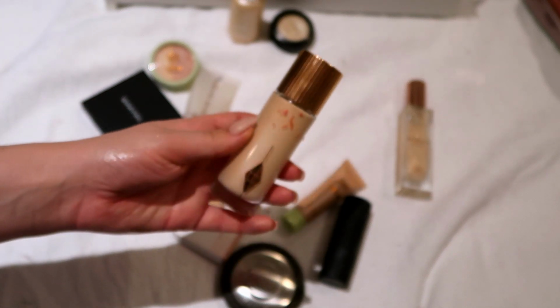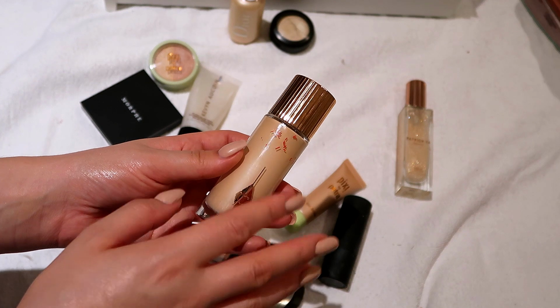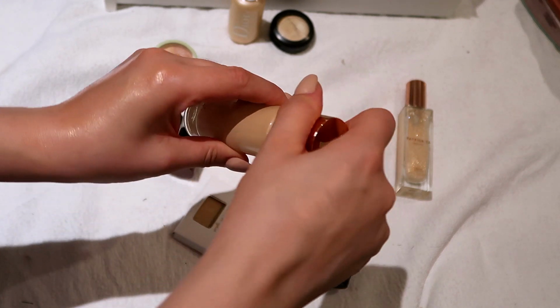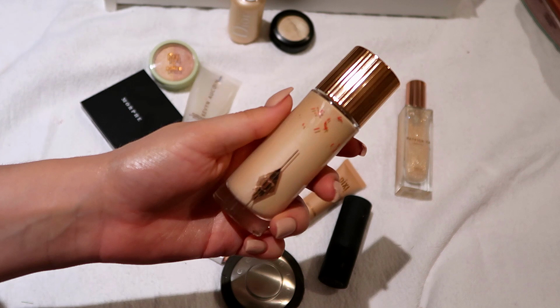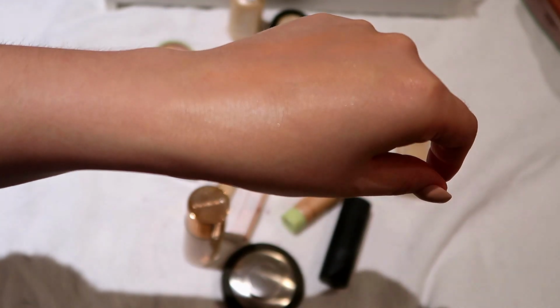And I've gotten a lot of questions about this versus the Dior, so I will do a comparison on that. If I have already been able to film it and upload it, I will link it, but if not, it's definitely coming. So I can show you here as well. This one is newer, the Charlotte Tilbury product, and it's nice, but what happens to the packaging here? But the product itself is really nice, and this is a better shade for me as well, because the Dior one doesn't come in more shades. Anyways, I will do a comparison, but I'm definitely keeping both of these.